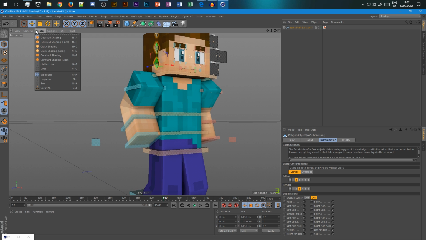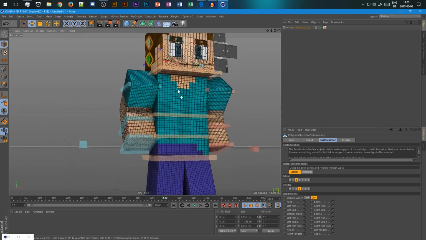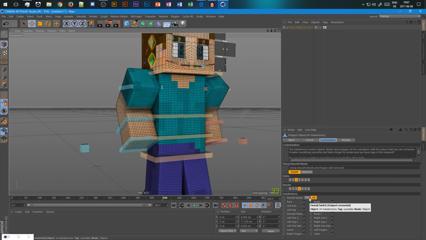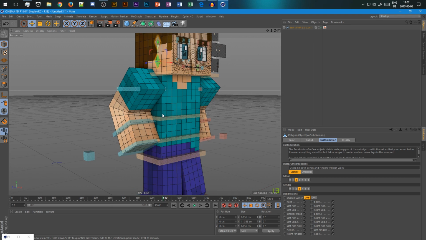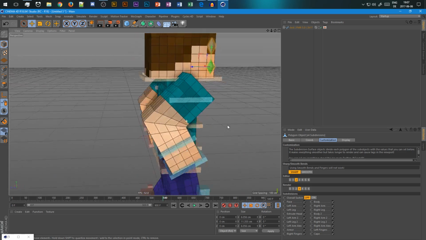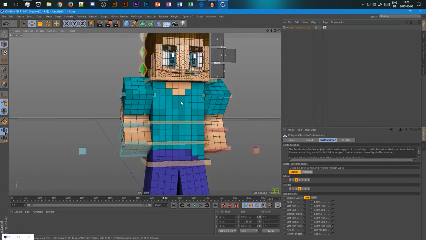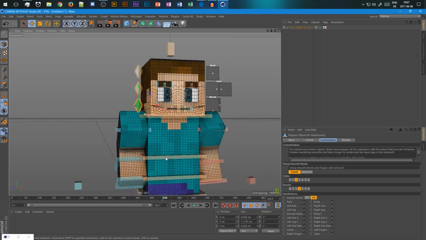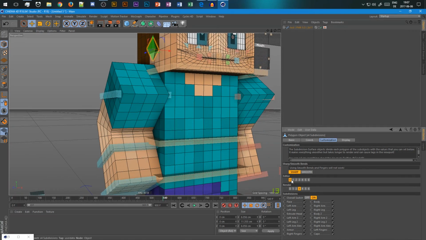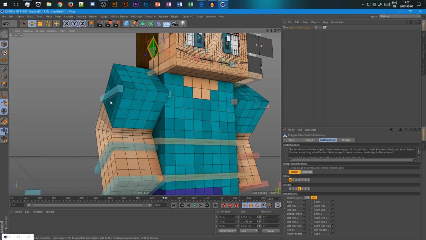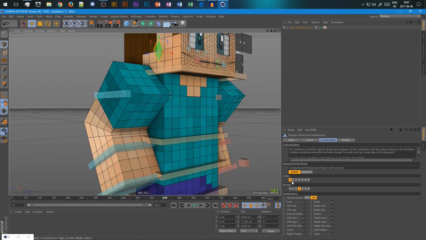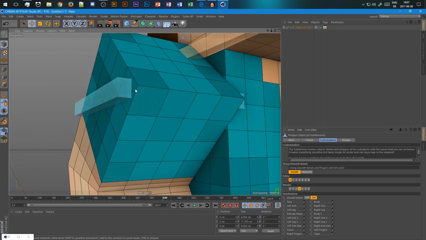So if we go to display and change it to garage shading and lines, you can see all cubes, and if we turn off the subdivisions for a moment, you see these are the only cubes, polygons that we can see. And when we turn on subdivisions again, you see when we change the editor subdivisions to 0, nothing will be subdivided, and if we change it to 1, every polygon gets subdivided once.